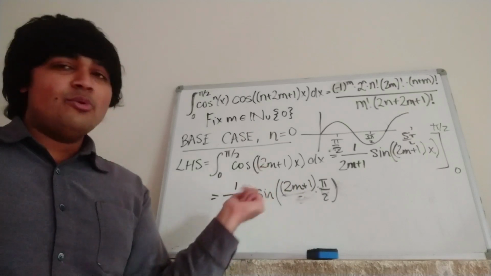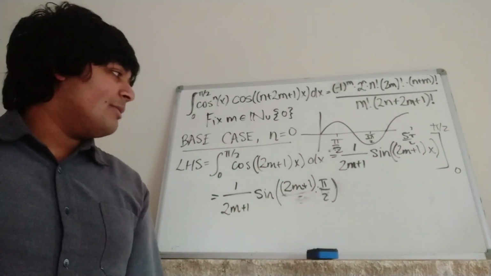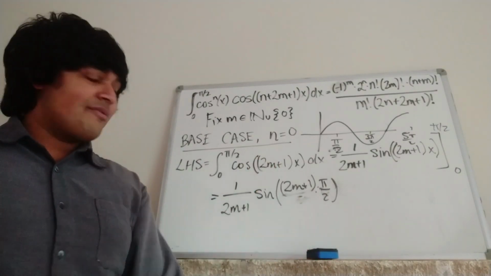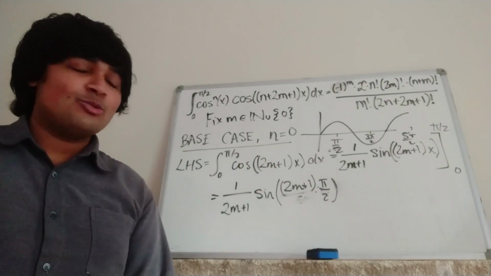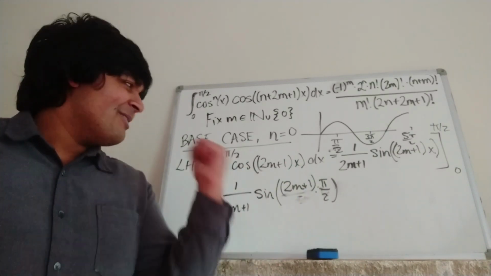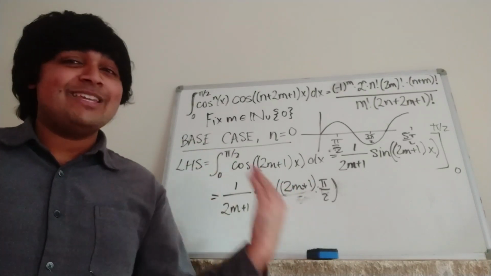So then this would equal 4k plus 2 plus 1, which is 4k plus 3, which is 1 less than a multiple of 4. So we've got an odd multiple of pi over 2, where the odd number in front of the pi over 2 is 1 less than a multiple of 4. So this thing here is going to evaluate out to minus 1. So that was a lot of waffling. Basically, if m is even, this guy here equals 1, and if m is odd, it equals minus 1.